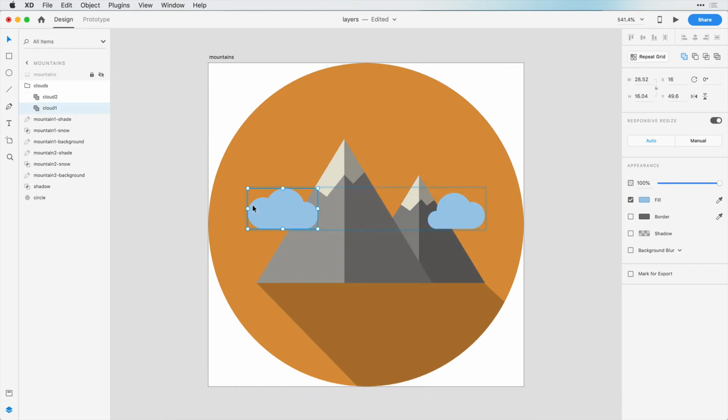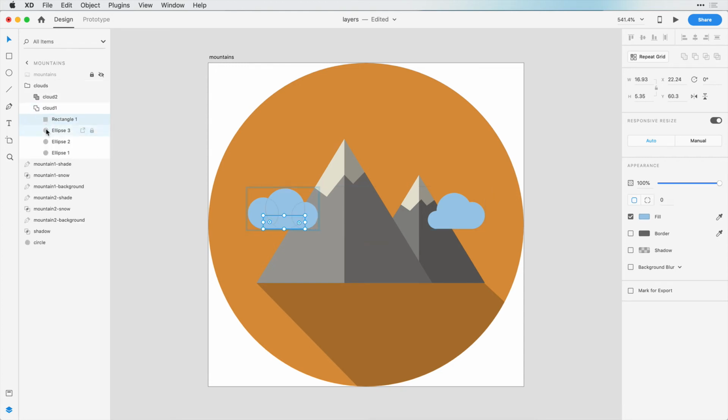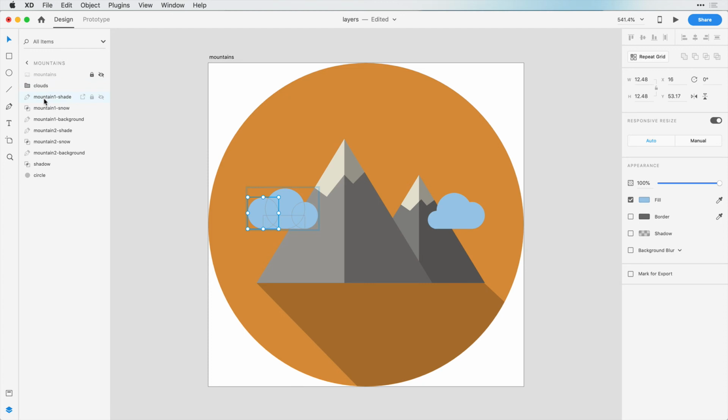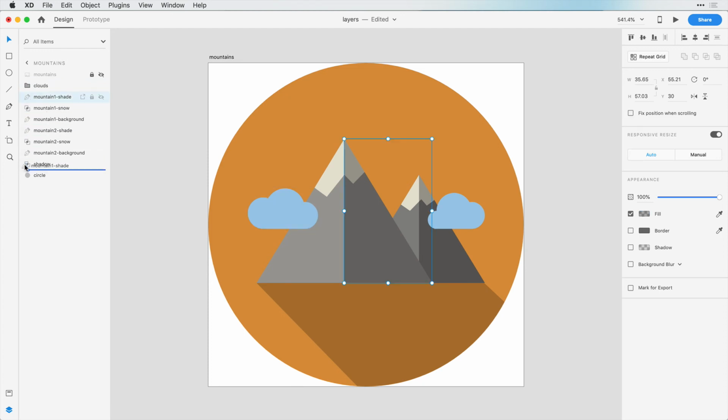Also, we have some clouds here that we can see is a combined shape, and we can also double click on the icon next to this layer to see how many shapes are combined to make this cloud. We're going to talk a little bit more about this in a future video, but just so you know, as you double click through different layer items, they may be grouped layers, and you can also just click and move to change the stacking order of any of your items on your icon.